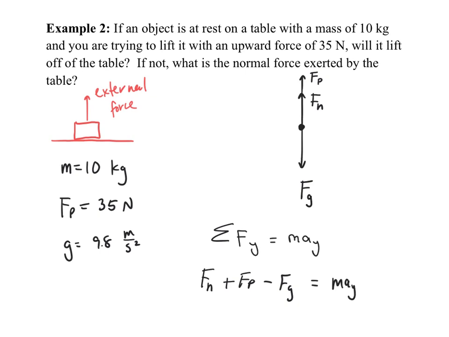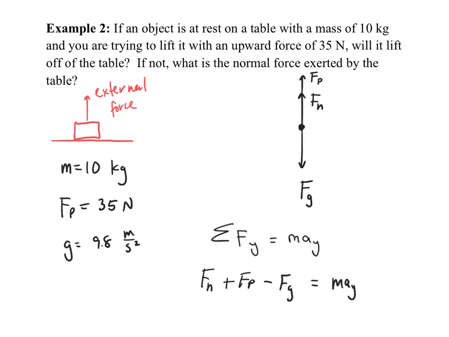So this is my equation for Newton's second law. So for all problems this year in forces, we're going to start with F equals ma, always. Always starting with F equals ma. And then we're going to replace this with literally all the forces acting. Anything acting up or in the positive, we'll call positive. Anything acting down or in the negative, we'll call negative. So we don't need to label g as negative 9.8 anymore.